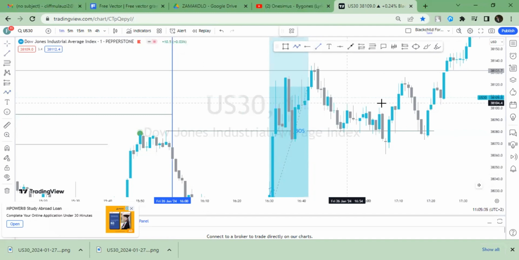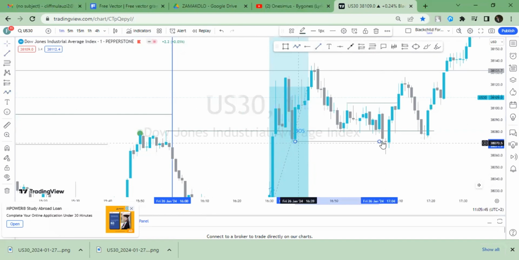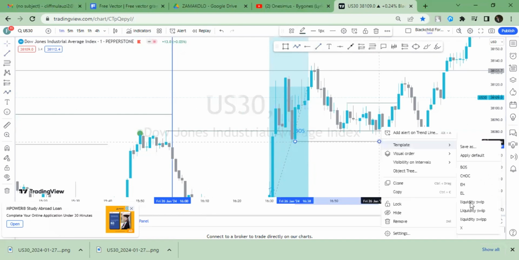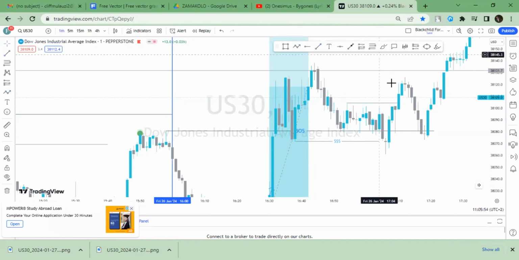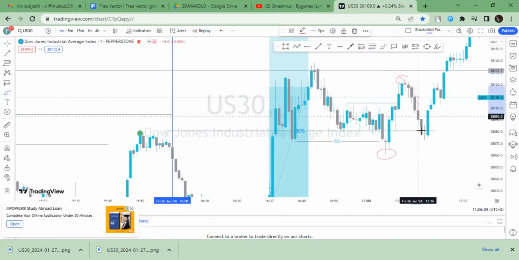Price created a very nice high right here and a very beautiful low right here. So we are seeing liquidity being grabbed on the downside and then liquidity being grabbed on the upper side. And as soon as price was grabbed first on the downside and then on the upper side, we waited for price to come back on mitigation so that we can actually enter a trade and then push to the upside.